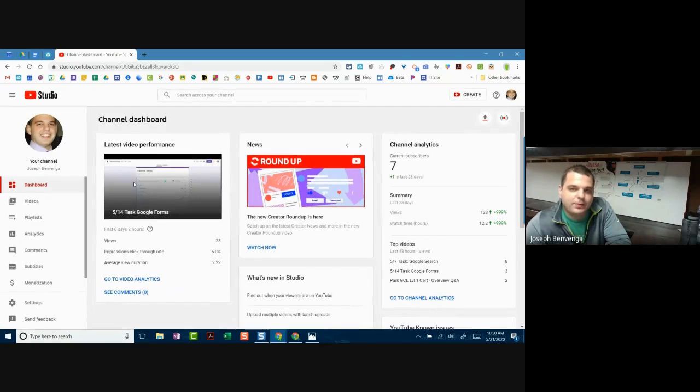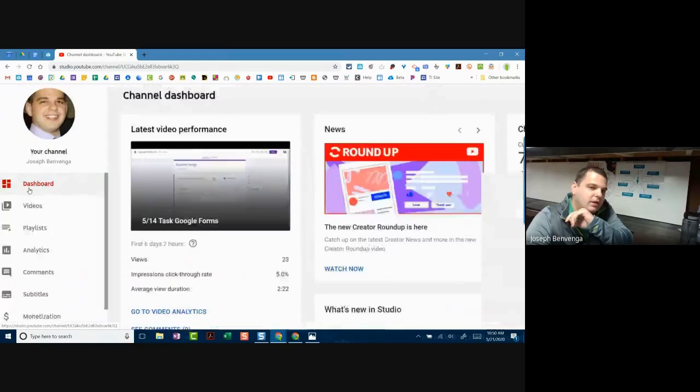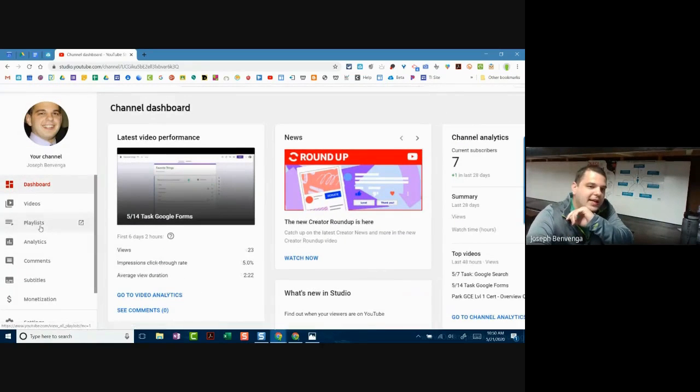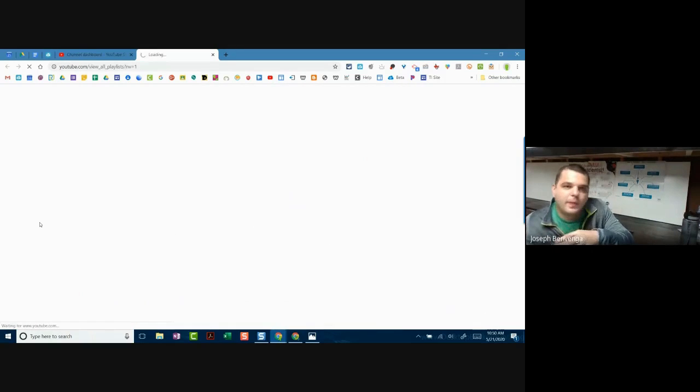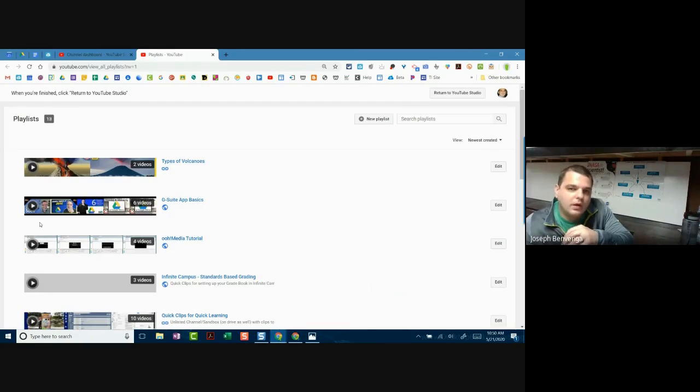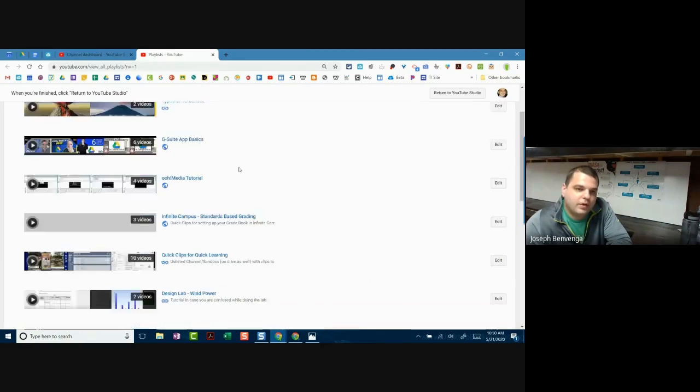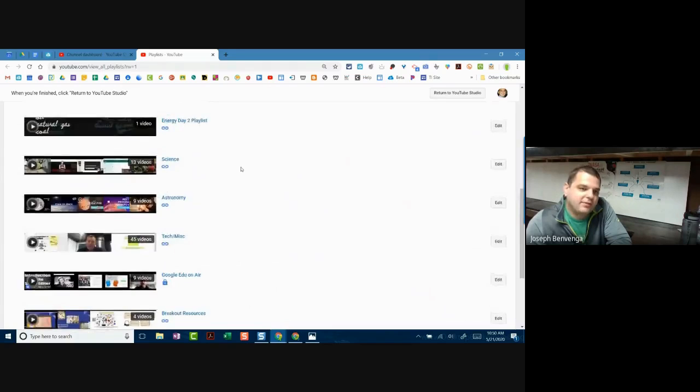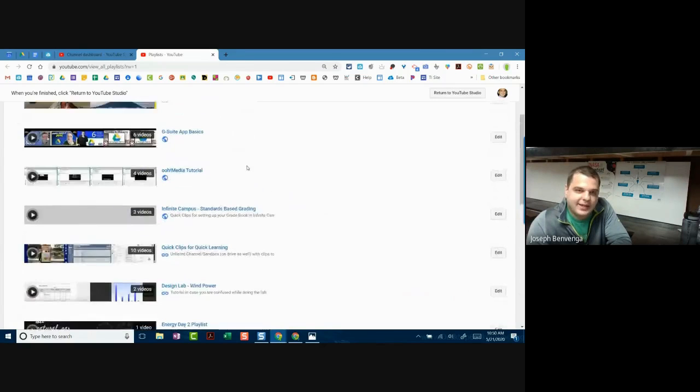Now here's our dashboard. And again, there's a lot on here, but let's just focus on what we really need to know. And that's on this left side over here. What we're going to look at now are the playlists. So I'm going to click on playlists. And you can see here, you get a full list of every playlist you've created on your account.